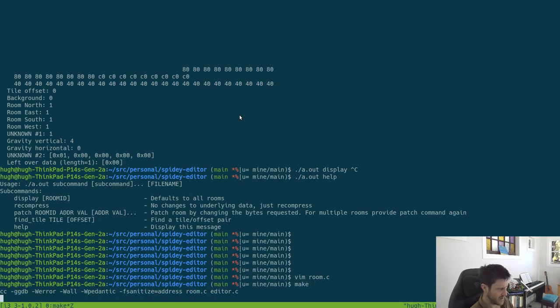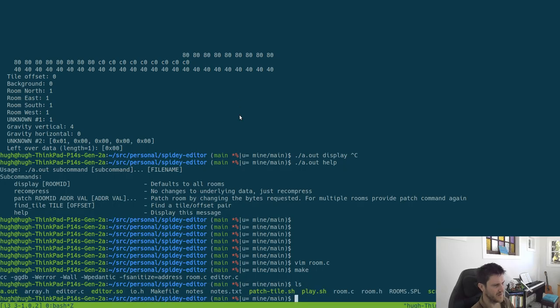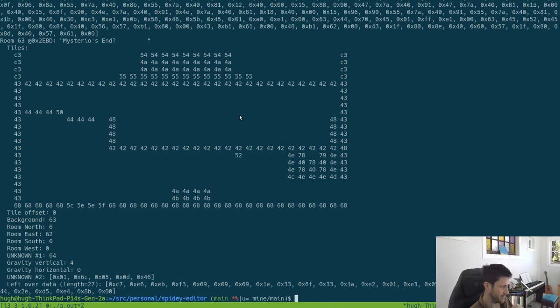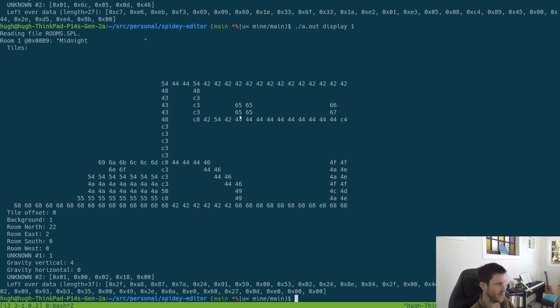So did this have a makefile? Yeah, it did have a makefile because it's got a couple of things. So what I might want to do is, if we do display, maybe just one, I'll just play around with this lever, I guess.